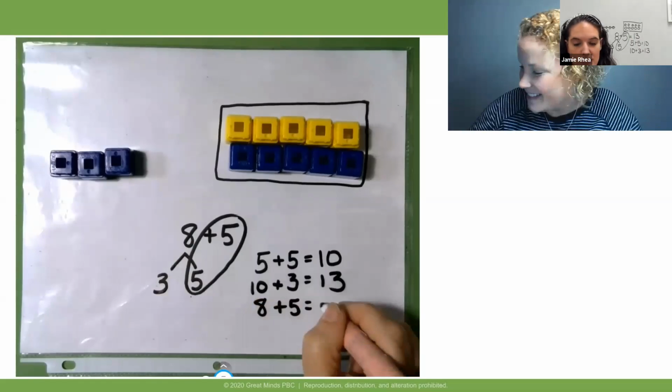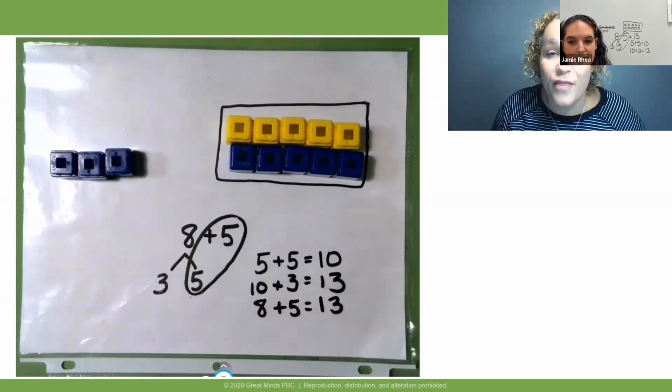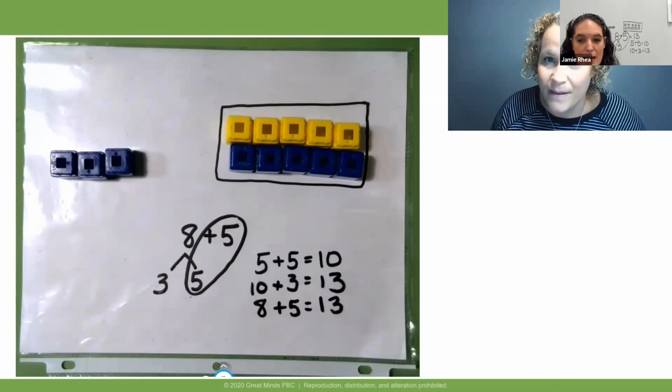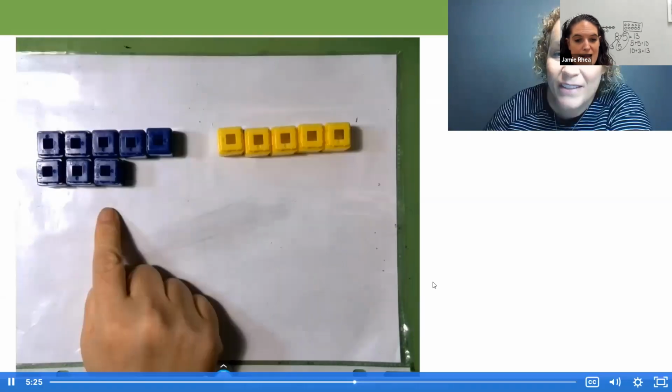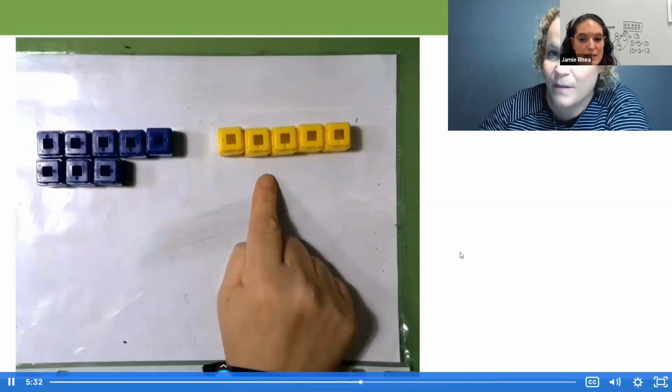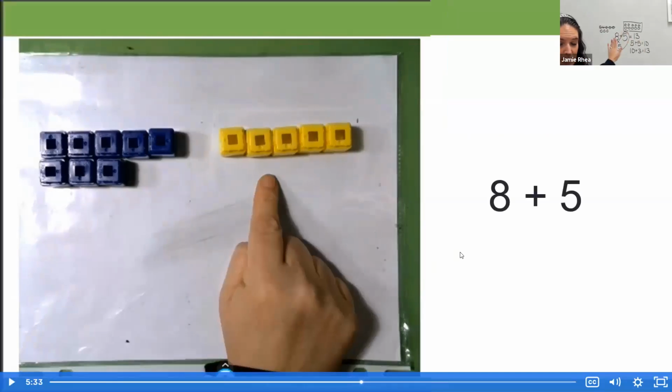That means that Peter and Willie have 13 books altogether. Move your cubes back so that you're showing Peter's 8 books in a 5 group like this, and Willie's 5 books in a 5 group like this. I'm going to pause because I need to fix mine. Now, if you drew yours out, you need to erase and fix yours too. So go ahead and do that now. You should have 8 again over here and only 5 over here. If you use objects or cubes, go ahead and fix yours to where you have 8 in one group and 5 in the other again.